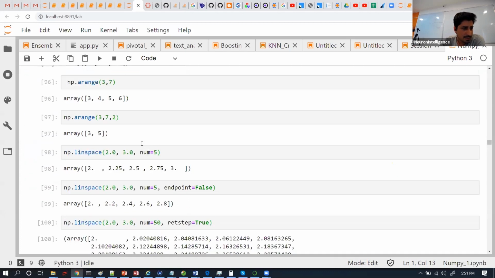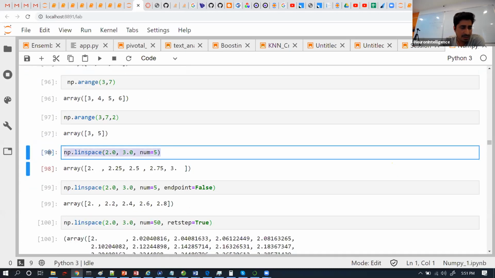So that is completely fine. Now here, I was talking about linspace basically. Again, here I'm just trying to show you the same kind of thing. I have to discuss a few more points with respect to linspace. So here I'm trying to call numpy.linspace.